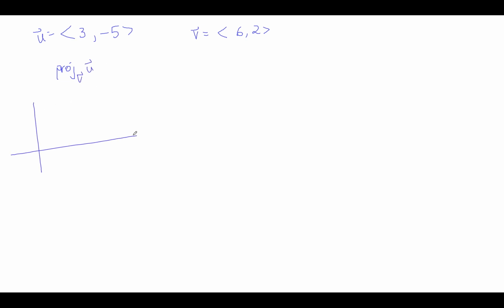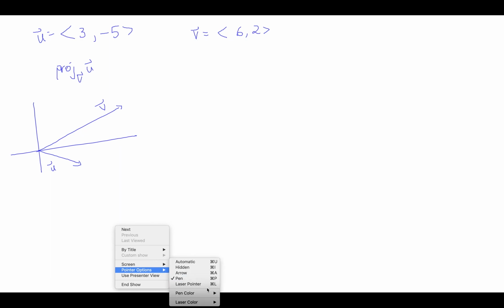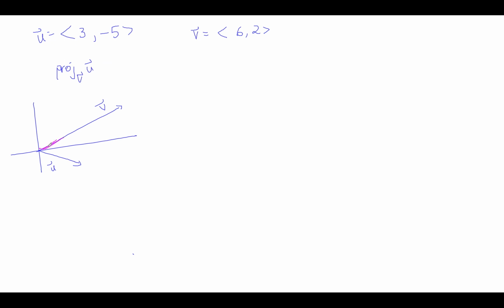So if I think about a diagram of that, I have u that's 3, -5, so that's somewhere down here. And v is 6, 2, which is somewhere up there. And I want to know, on this v vector, how much is u actually affecting it? How much if I was walking along u, how much would I be moving in the v direction? So that's kind of, this highlighted bit is the vector I'm trying to find. Right, so that's kind of making a right triangle with u. So I figure out using the projection formula, so I'm going to call this w1.